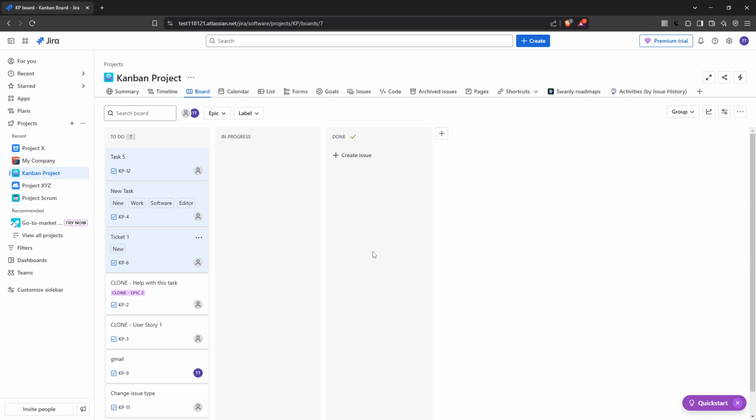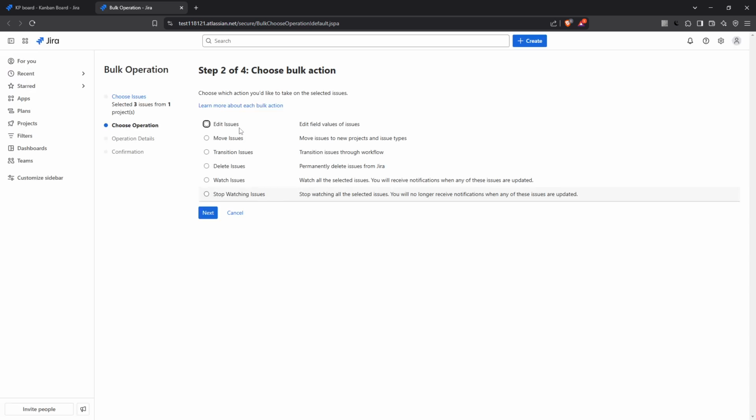Once your desired tasks are selected, right-click on any of them. You'll see an option that says Bulk Change. Choose this as it initiates a batch operation on all selected tasks. Among the bulk change options, there will be a choice labeled Delete Issues. Selecting this will guide you to follow several prompts designed to ensure you're confident and clear about this bulk deletion action. Read each prompt carefully and confirm when you're ready.